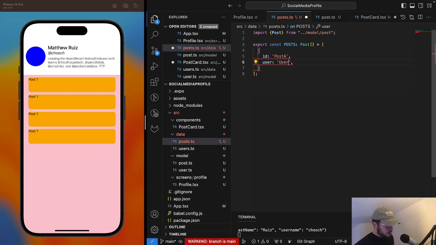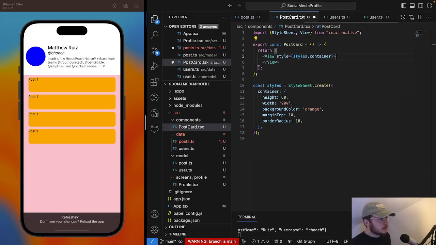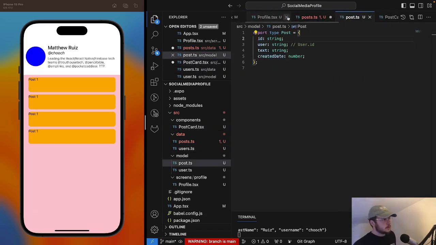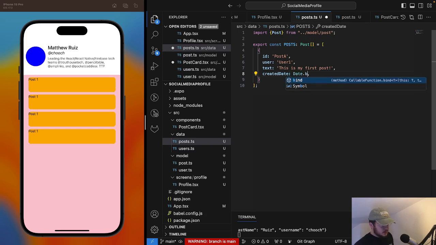I'm going to do user 1, go over here, user 1, go back to here, user 1. Text is going to be, this is my first post, created date. It's going to be date.now.